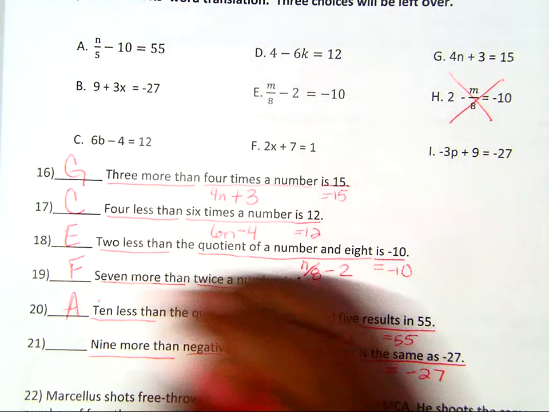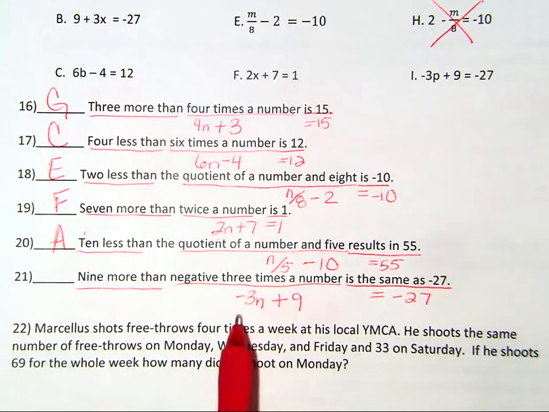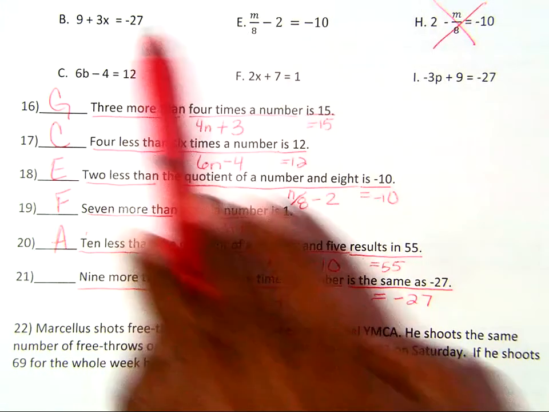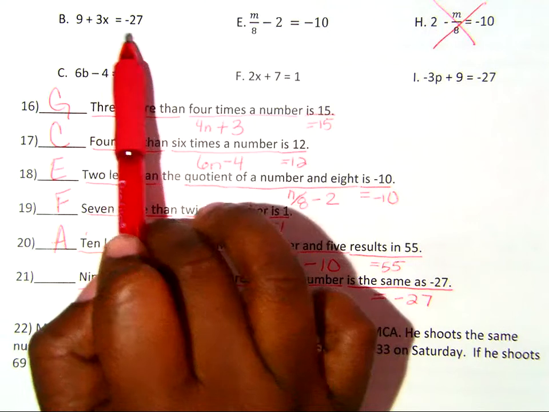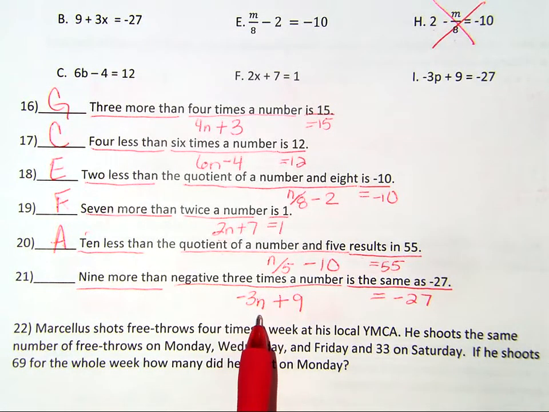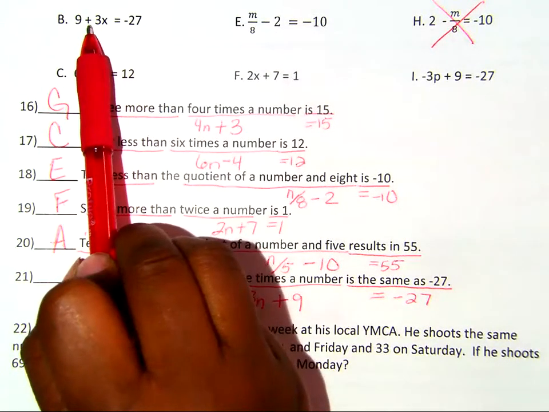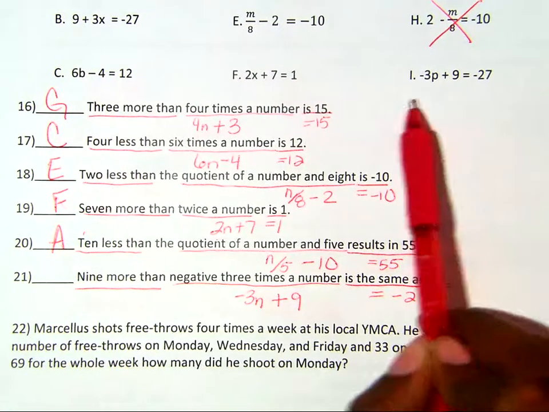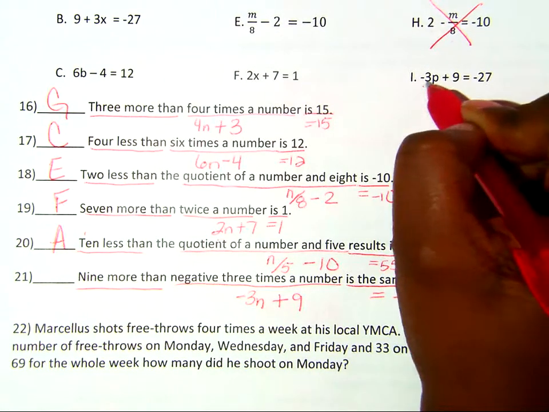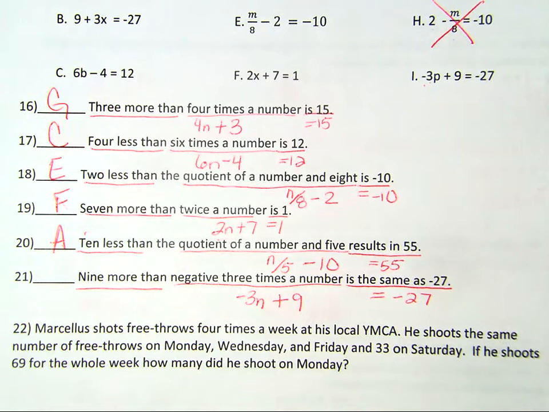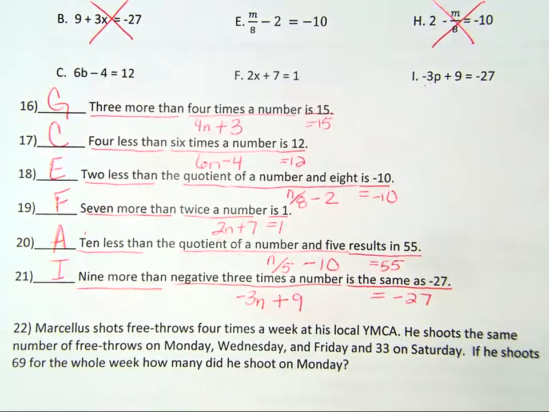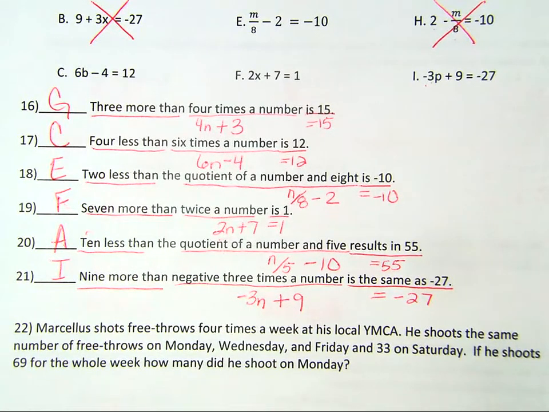And then this one, negative 27. I got 2 of those. Plus 9. So I got a positive 9 here and a plus 9 here. And I got minus 3n. This says plus 3x. This is minus 3. So this is the catch. This one has a negative 3 in there, and it definitely says negative 3. So this is the one I want. This one is the no. All right? And then there's one more I didn't use, but I don't have to worry about it because I'm done with that. Right?